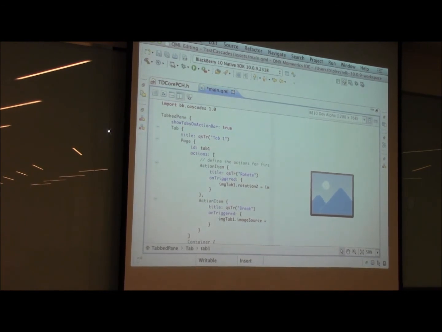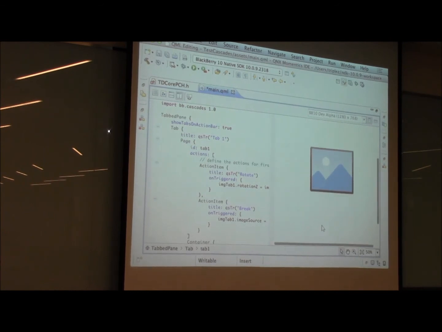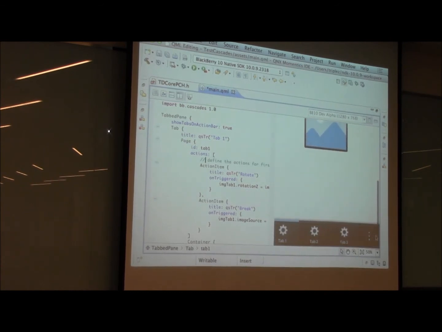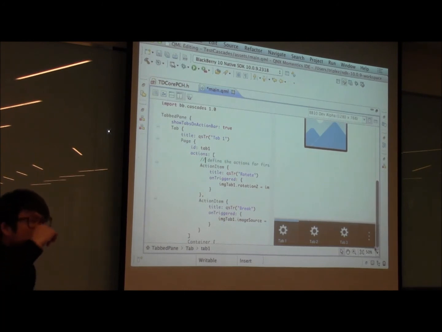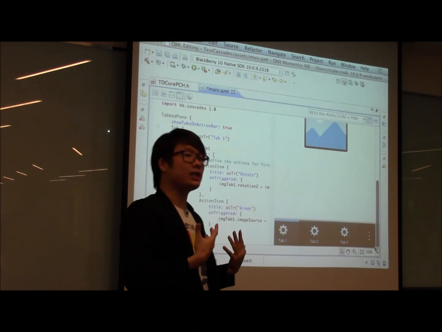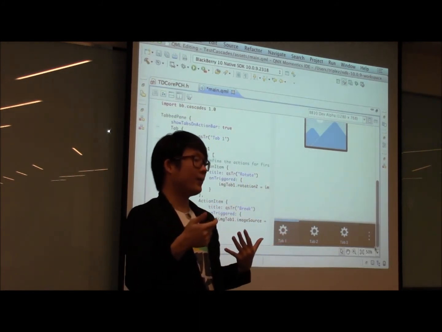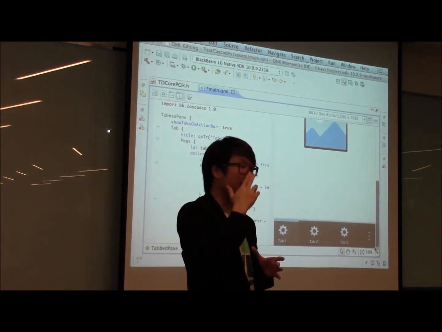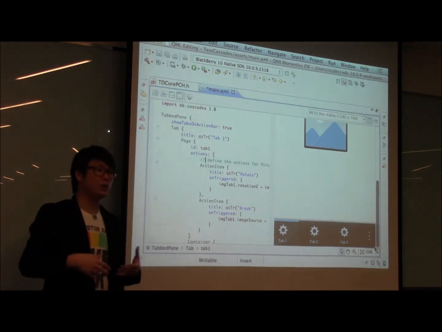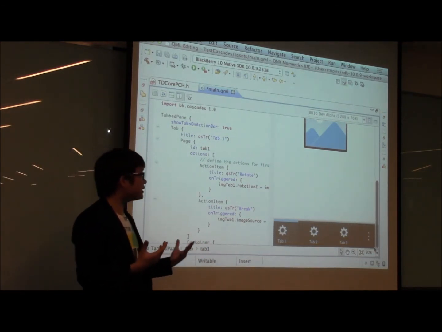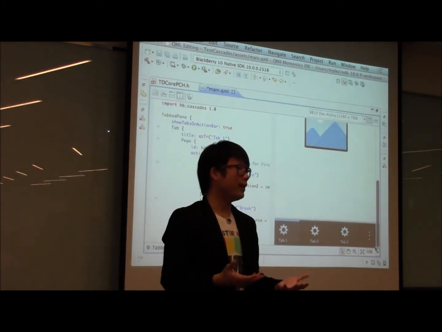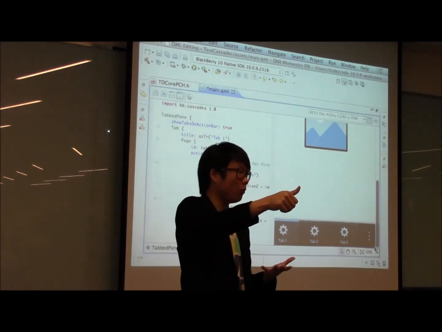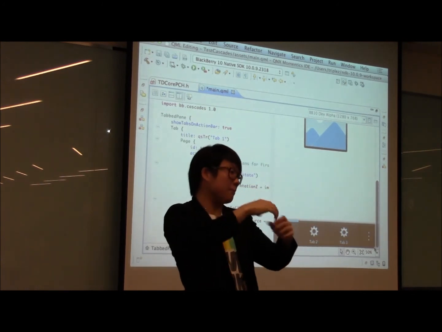All right, so referencing tab 1, for example, and within the page itself, I can have actions. Actions essentially is this part over here, you see the 3 dots. On the Android, what does an action mean? An action is the menu button. When you click on the menu, it's the things that you can do for that particular screen. In BlackBerry, we call it actions. And the other thing is what we call the context menu. The context menu is when you press and hold, and then something will pop up.